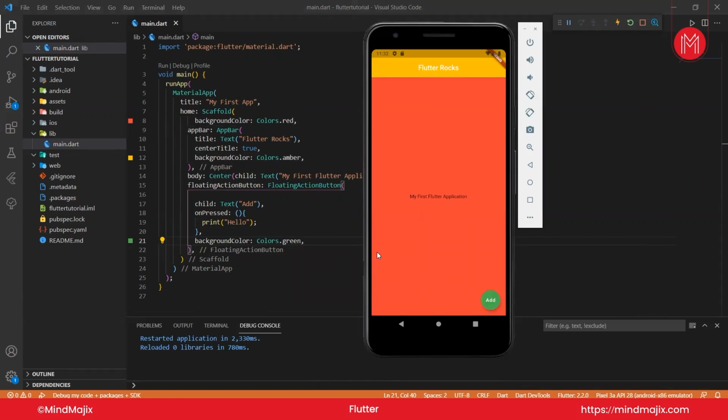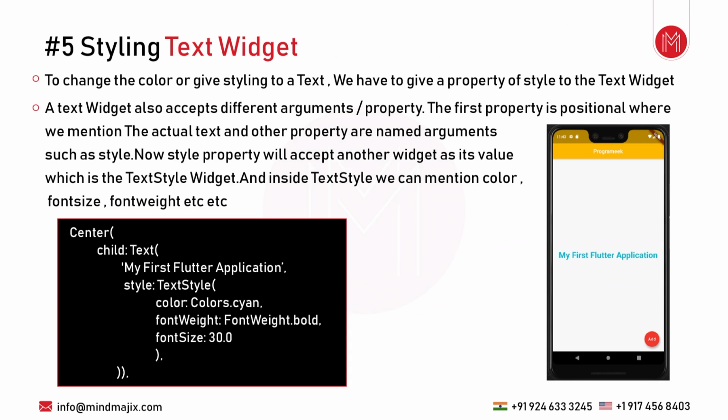So obviously when you are building a real world application, you will have different color combinations for your app. So it's necessary to understand which color to use and how to implement the color code. Now the next thing we will be doing is how to style the text element.